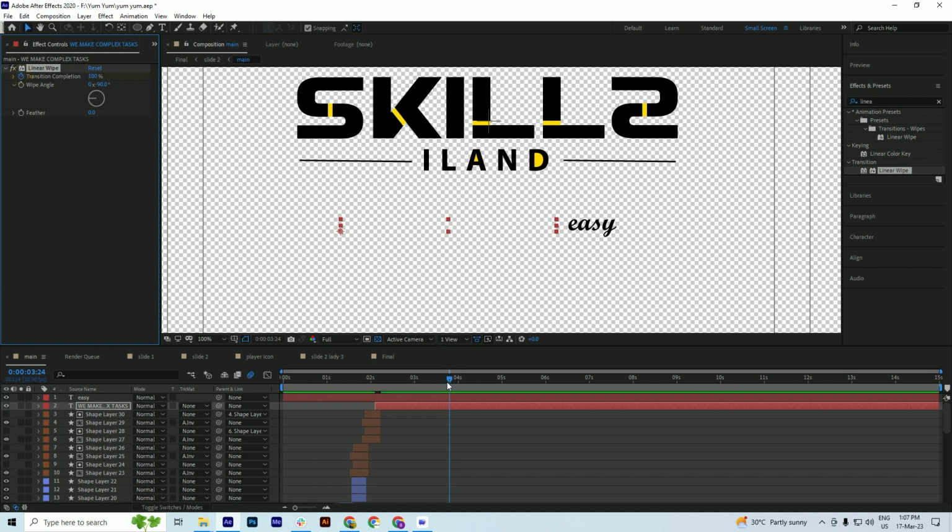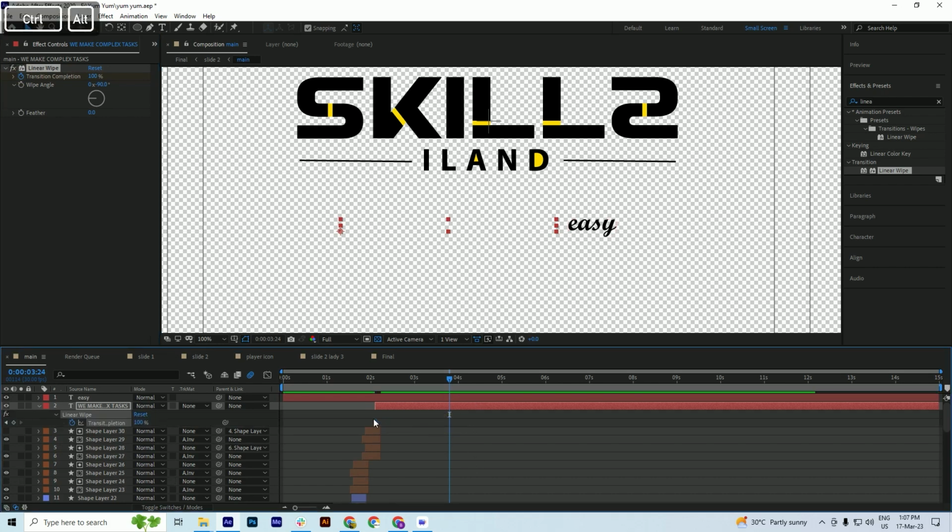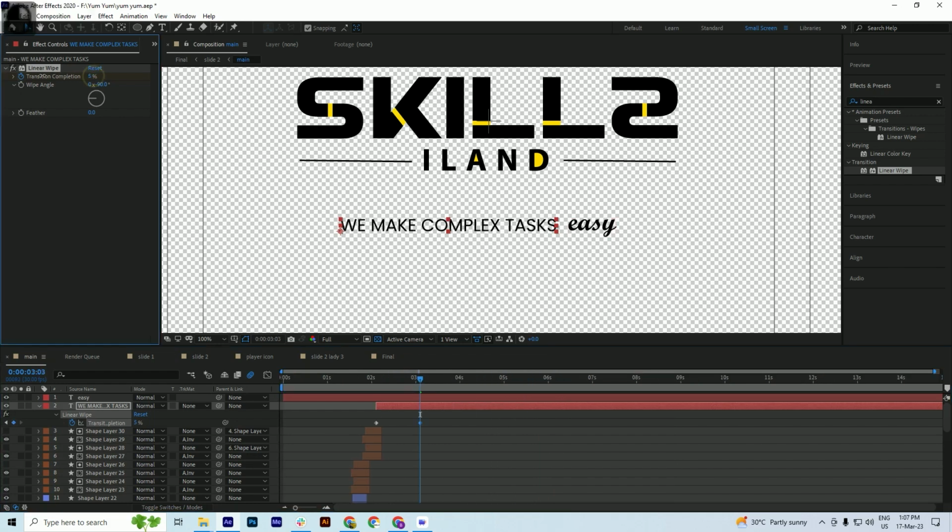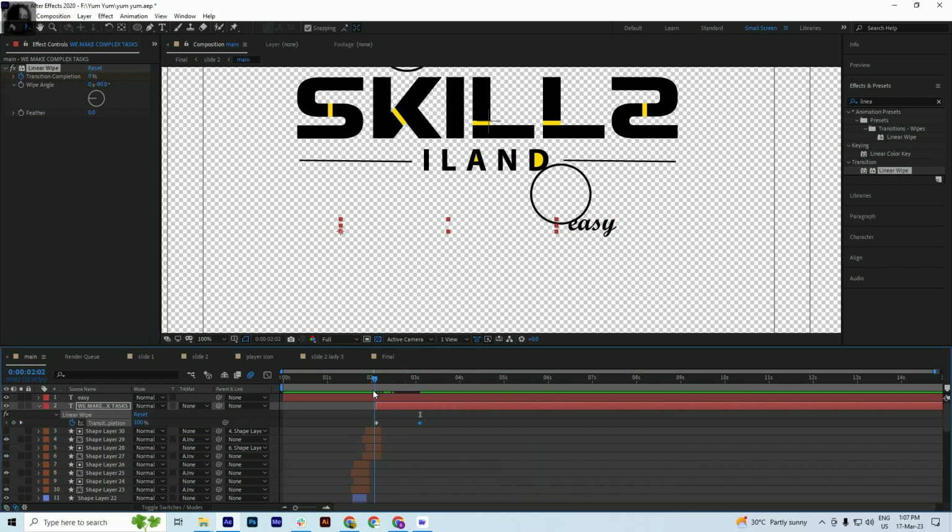Also placing a key here, I have to place this key something here, and at this point I am going to reduce it to 0. The animation is so fast, so I'm going to increase it. I have just increased the timing also.